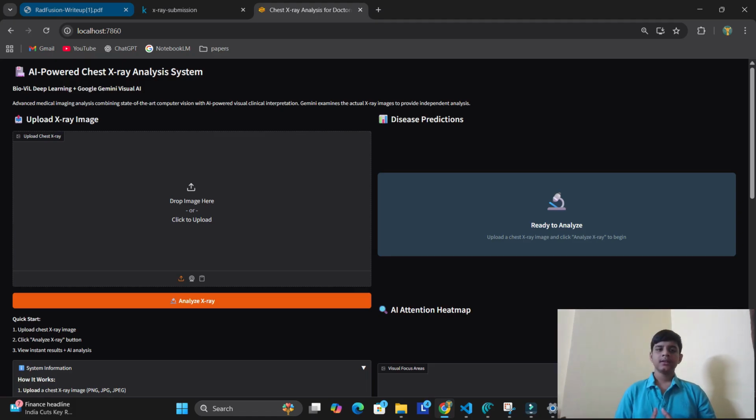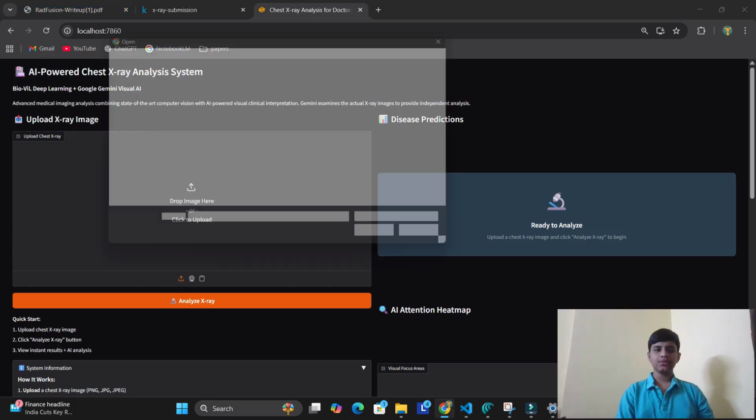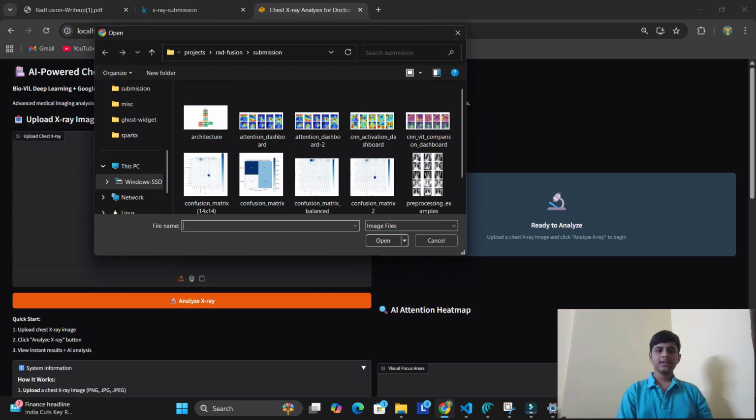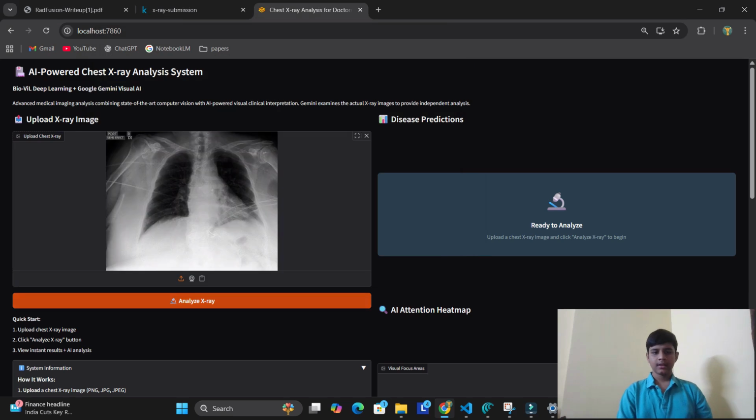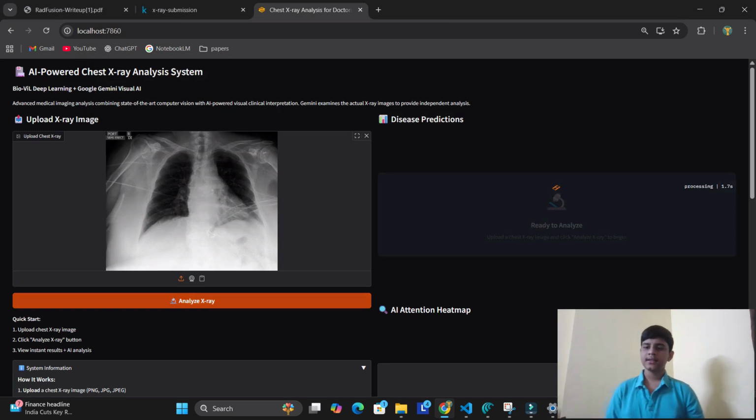Here the chest X-ray is uploaded as a file to the AI model, which assesses the probability of different diseases, and it compares it with the patient history and uses an LLM along with the transformer that we explained to diagnose diseases effectively. I'm going to show you how this actually works. First of all, I am going to take up a sample X-ray image and I'm just going to hit on analyze.